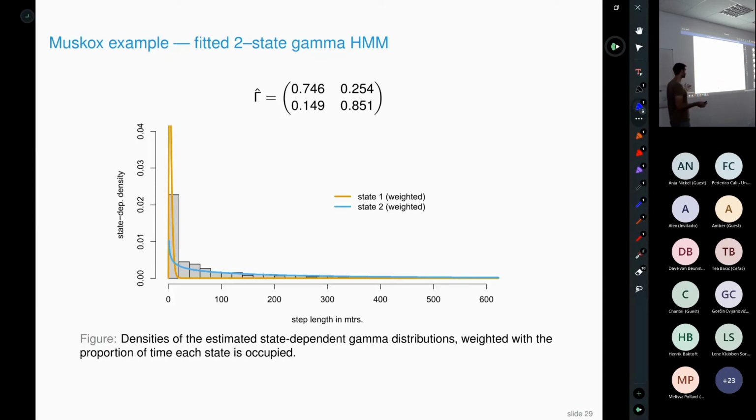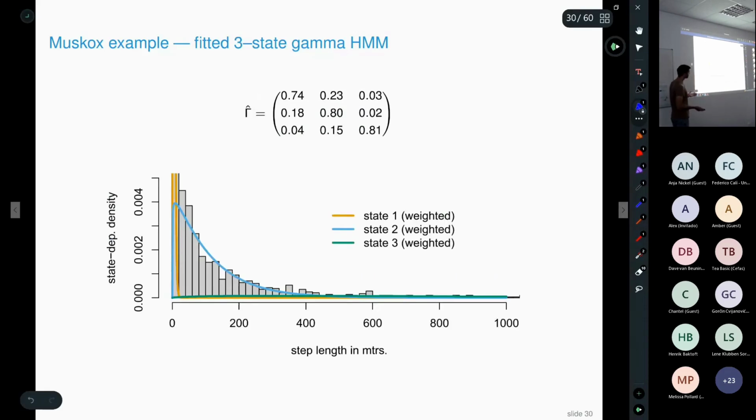So what happens when we fit a 2-state model is that the active state, the blue state, captures everything which is not inactivity. So both the area of restricted search and the traveling state, this is all summarized under the blue state, which is not ideal because actually there was a difference between the animal moving a little bit in some foraging patch and moving a lot along the coast when it's traveling. So we do want to differentiate these two behaviors. This model is not sufficient here.